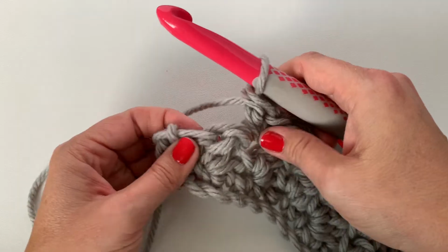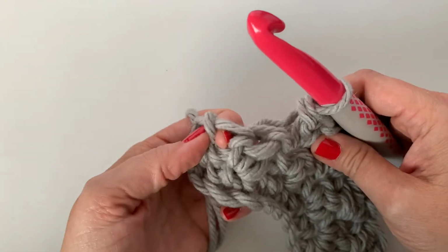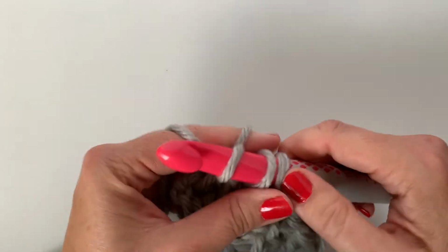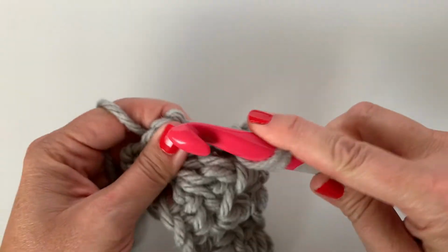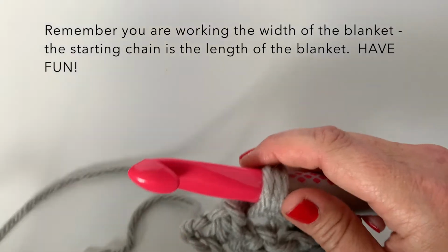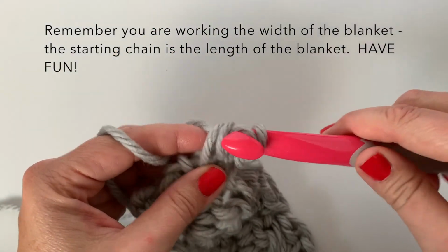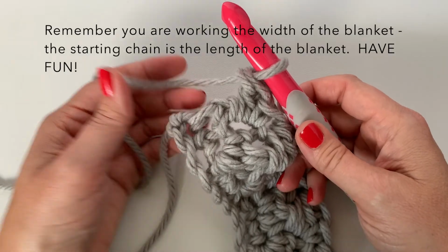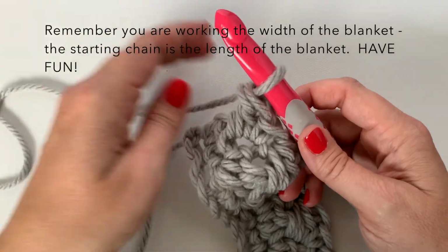Anyways, just to show you the end of row 3, we're going to finish off in a single crochet, which is our very last stitch. We're just going to do a single crochet and a double crochet. Now, if you know how to crochet and you've made blankets before, you can just continue on for the rest of the pattern. This is basically it.